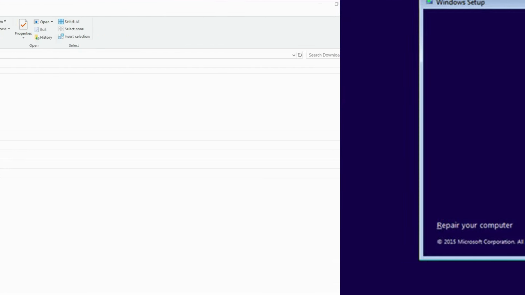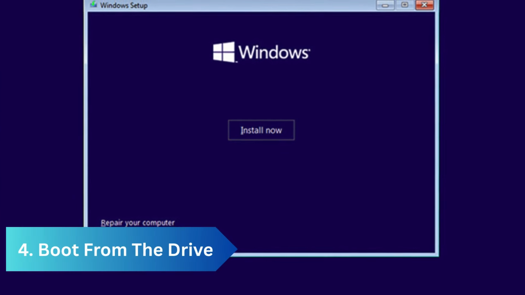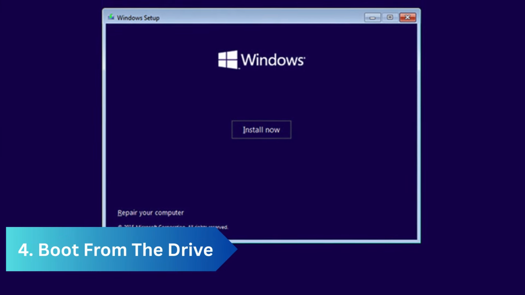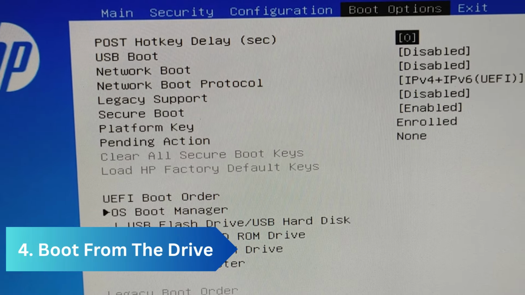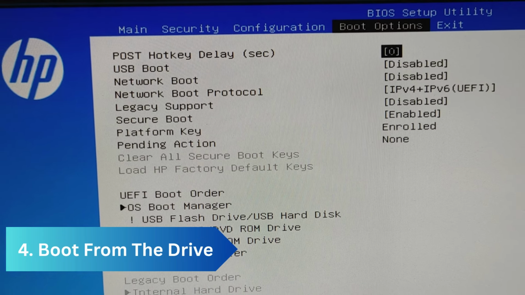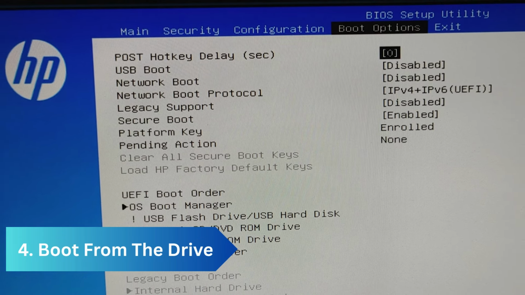If you ever need to perform a clean installation of Windows 10, you can plug the USB drive into your computer before you start it up. When it starts up, it should automatically boot from the USB drive, and you will see the Windows 10 installation screen. If it doesn't boot from USB, you will need to configure your BIOS settings and ensure that the USB drive is selected as the first boot device. The process of entering the BIOS and changing the settings varies, depending on your computer manufacturer, so you should research specific instructions if you're unsure.